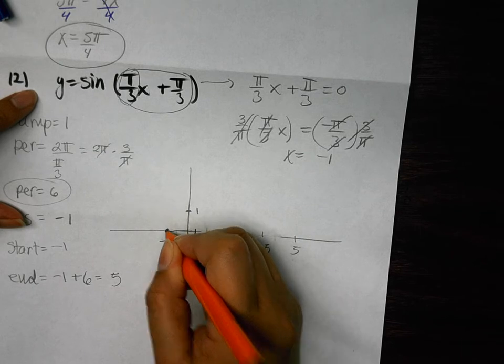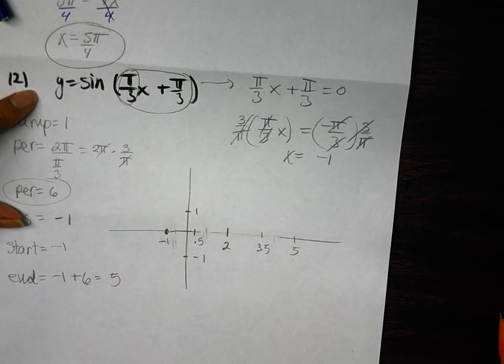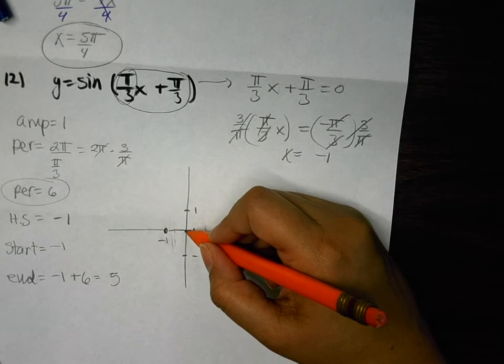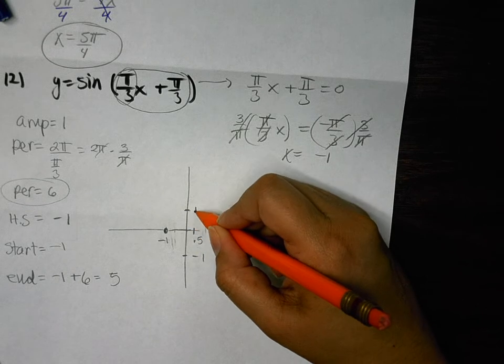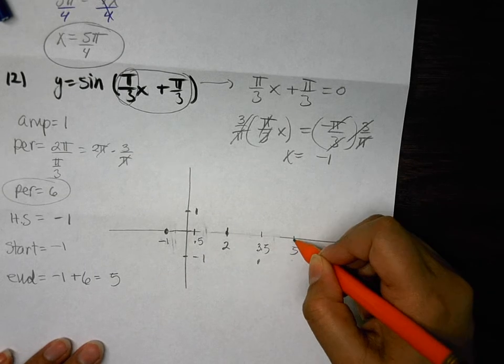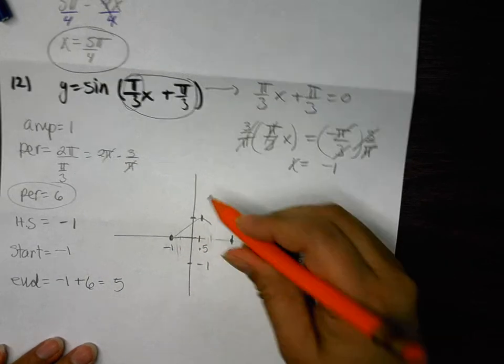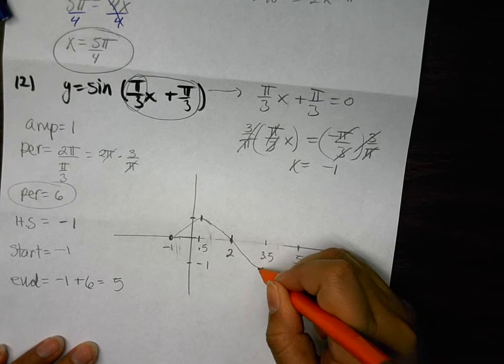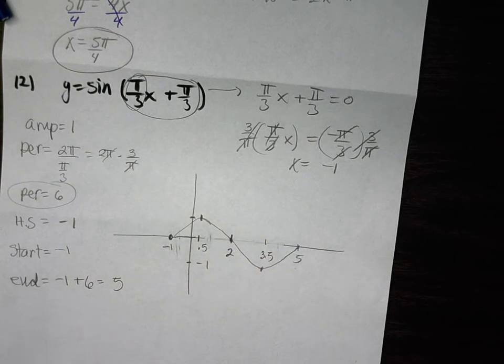Okay. So it starts at 0. And then the next key point is a maximum. And here's the mistake kids make. They put this and they go to the maximum. Is 0 one of my key points? No. So I go up to the 0.5, go to my maximum. 0, minimum, 0. And then you do your hill and your valley. Any questions? And I don't even know, did they ask you to graph? I don't even know what they were asking you here. I just graphed it. Zeros.